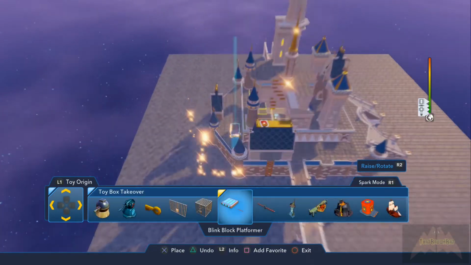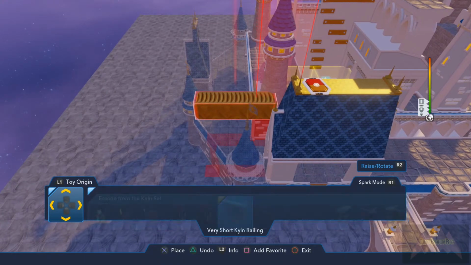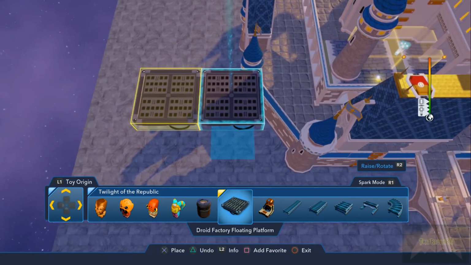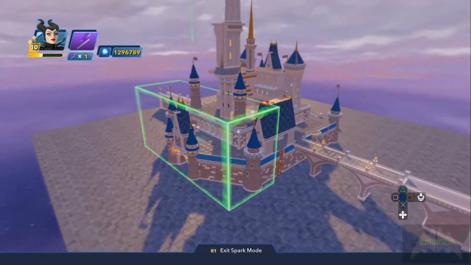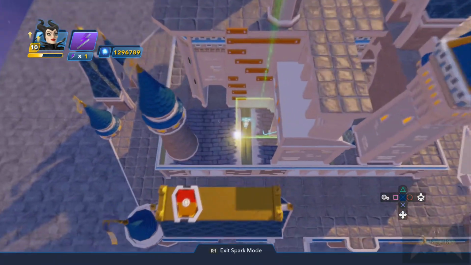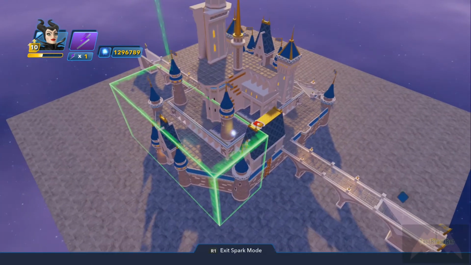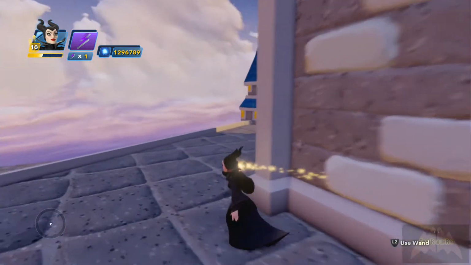Where's Twilight of the Republic? How many times did I pass it? You use two of these, they'll fall through that as well, but that totally would not fit the same theme as this. So we're done with this, and we're done with this. Actually, now we'll come back to that.